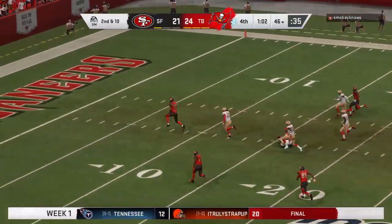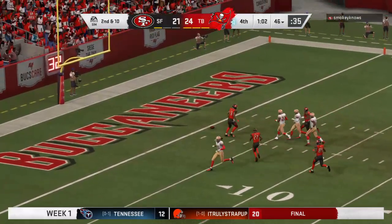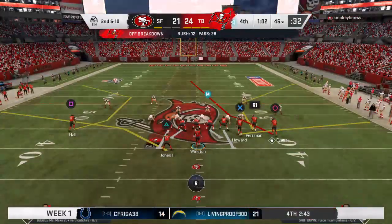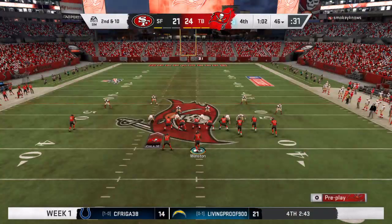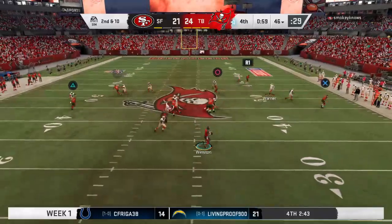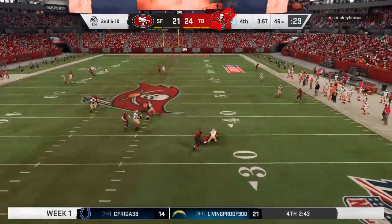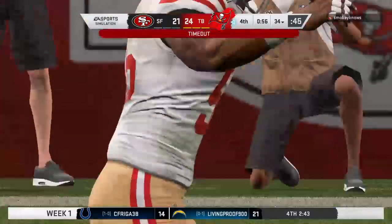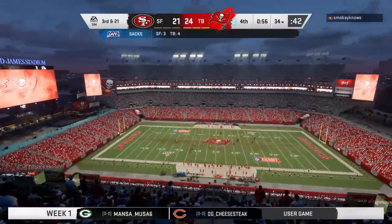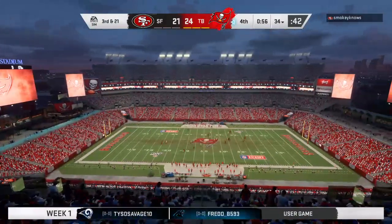But that certainly looked like something that they discussed all week in practice getting ready for this one. Take the big shot right out of the gate. At worst, you'll open up the defense a little bit, loosen them up, have them back on their heels. Throwing again on second and 10. Winston, and he can't get a throw off. He's taken down. What a huge play at this point in the game.